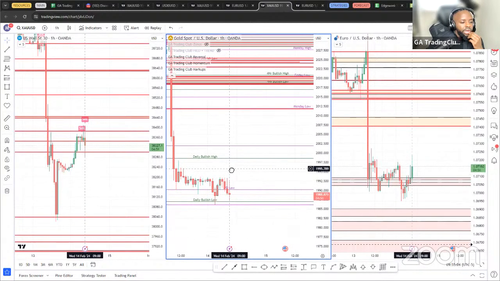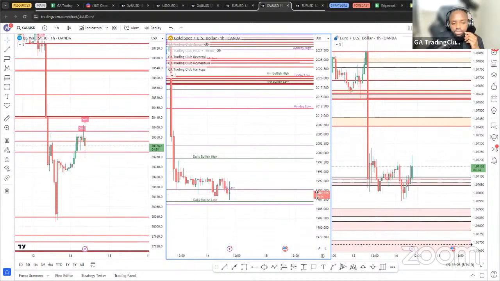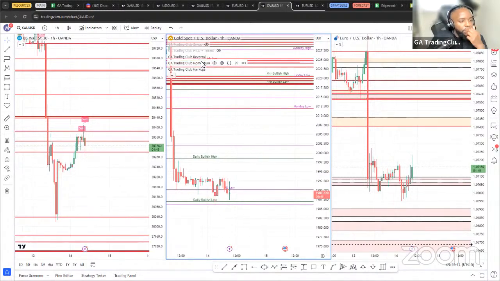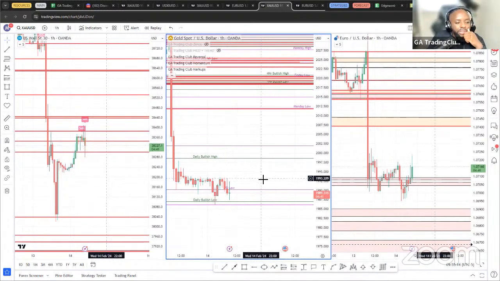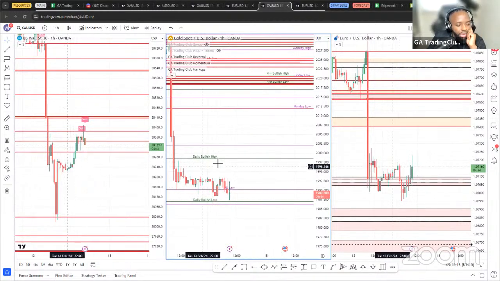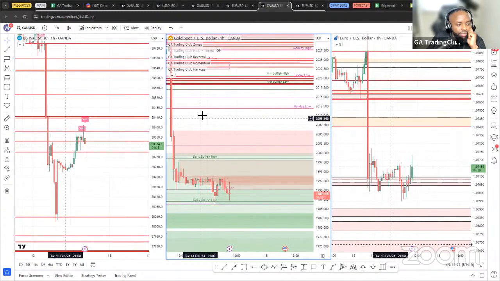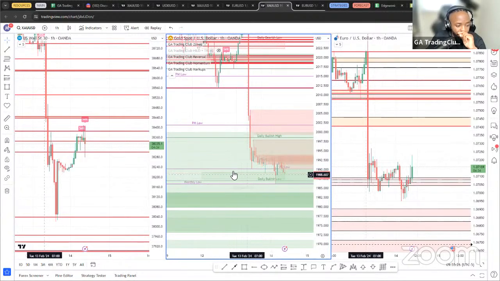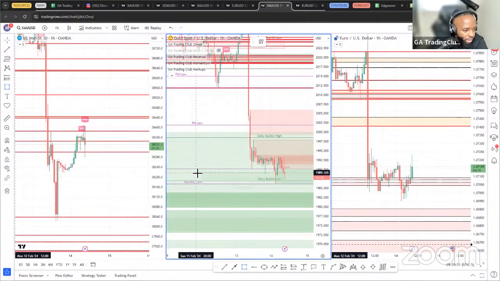Oh, gold is sitting at a daily bullish order block. This is interesting. This is actually interesting to see. Yeah, so I think gold will go back up for now. Because we're sitting at this daily bullish order block. And you can see we have demand. We have demand here. We are also at a discount. So this zone, especially this little zone right here.